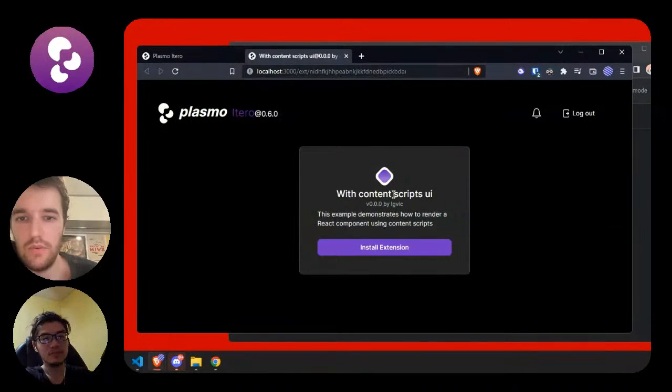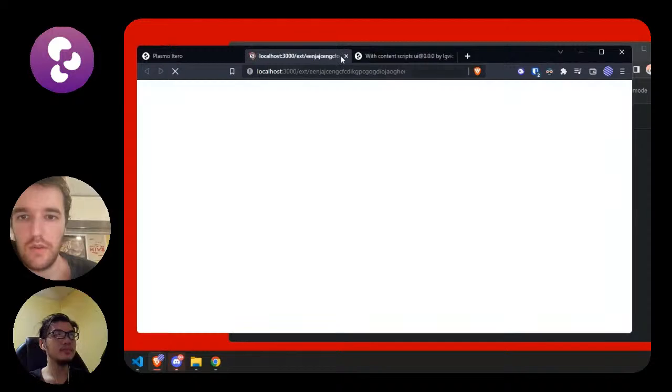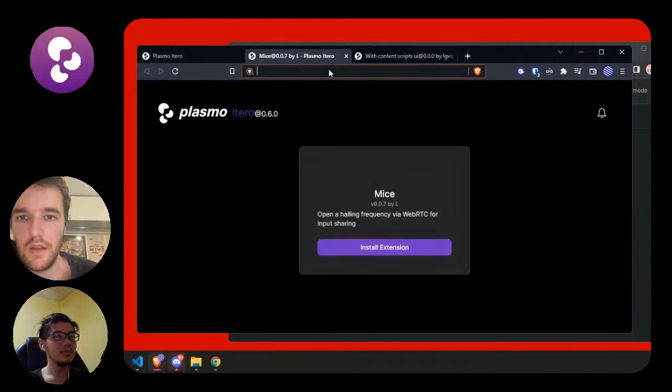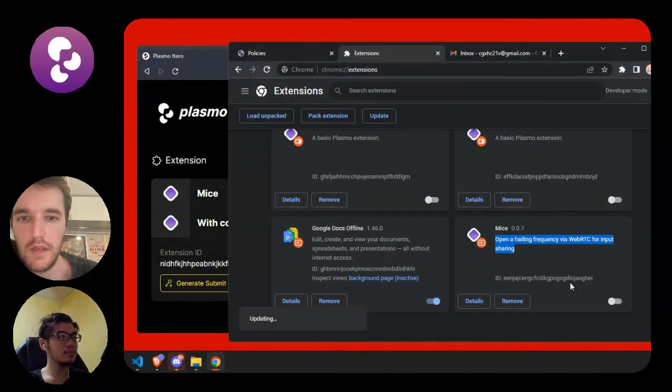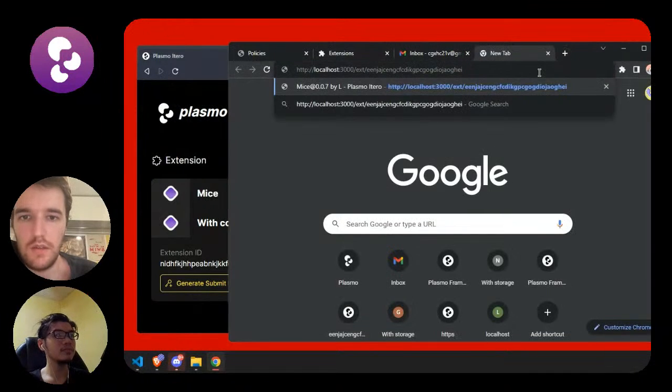Once they have that binary, and once they ran it on their computer, they can go to this page. You can link your users to this page, and when they click install extension, it won't work for you right now, Lewis, because you don't have this extension unlocked. But with Mice, it should work on your Chrome instance. When they click that, it basically does what the Chrome Web Store or the Firefox Store does, where it'll install it, and the flow looks just like the flow for the Chrome Web Store.